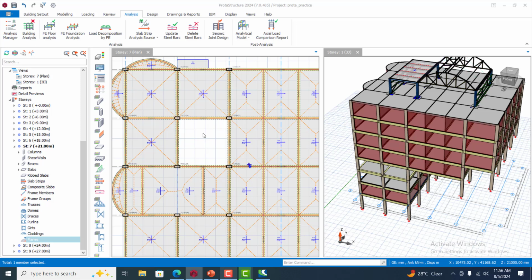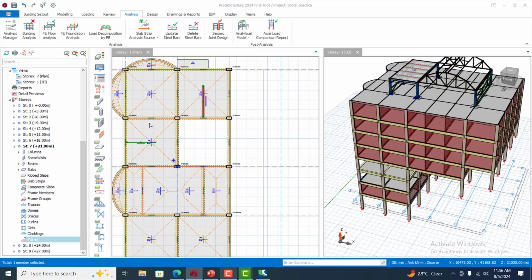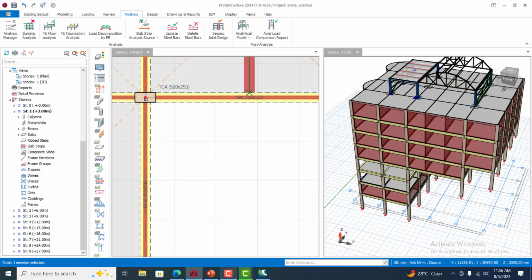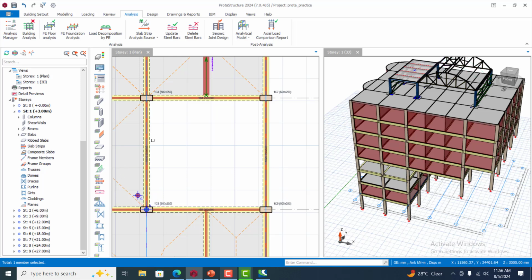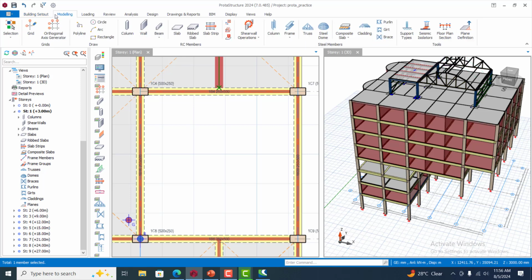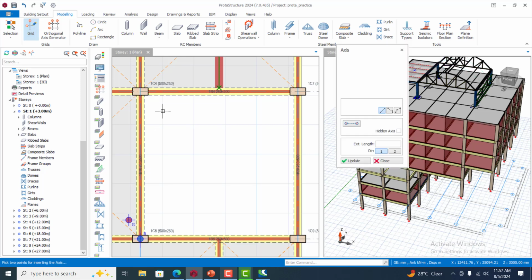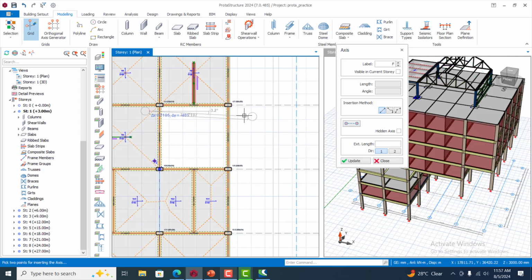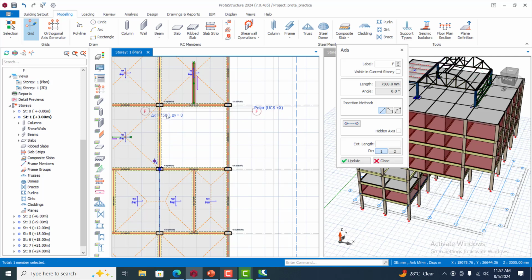So but let's go to our story one. At this story, I'm just going to create it inside here. If I said I should create it along this edge, I will have to delete each of these beams and delete the columns, and it's going to be a lot of work. So the easier and faster way to do this, this is really not a live project per se, so we are just trying to explore and see what we can achieve with our Prota Structure software.